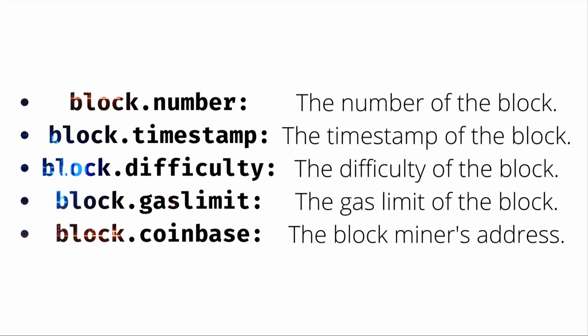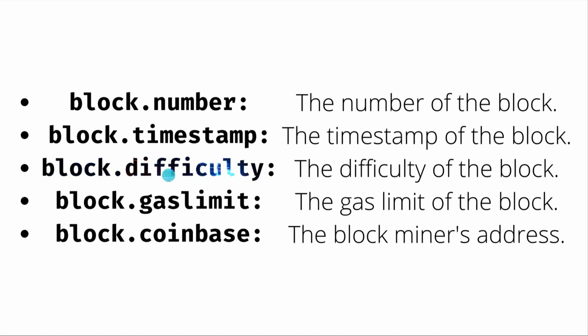There are a couple of block variables in Solidity that one might think can be used as random numbers. In Solidity, you get access to the block's number, timestamp, difficulty, gas limit, and coinbase. So number is just counting the blocks up. So this would be terrible for randomness. Timestamp is a value showing the time the block was minted. So could we use that for randomness? Absolutely not. The miner can choose the value himself.